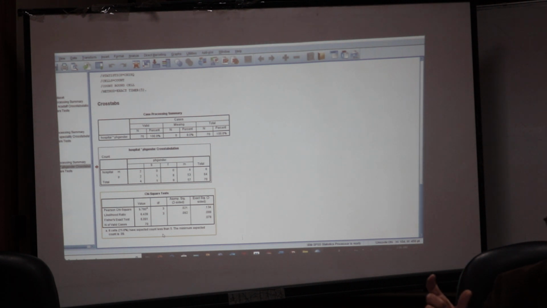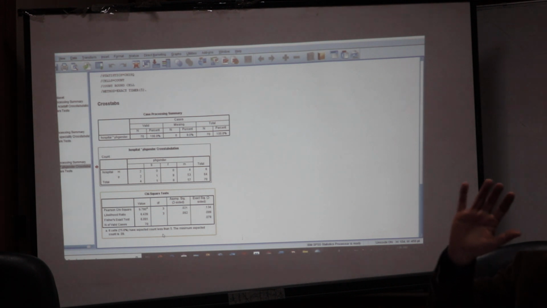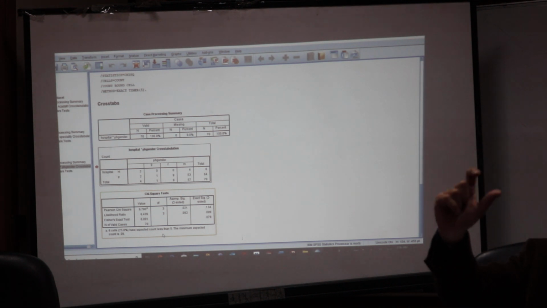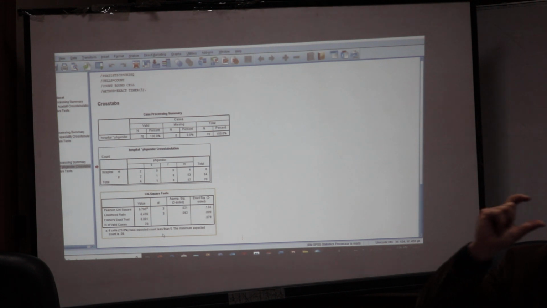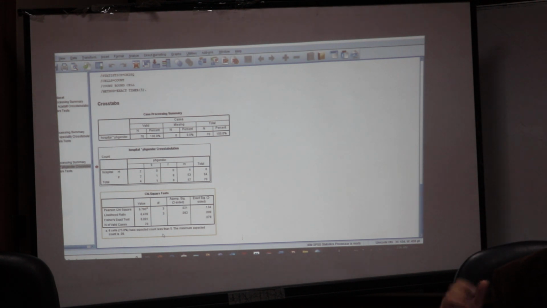I think in the slides I already mentioned the minimum. Each of those tests has what we call an assumption, or you can call it a requirement. If those requirements are not met, we cannot use this test. Like in the case of normality, we cannot use a parametric test. Sometimes we need equal variance.